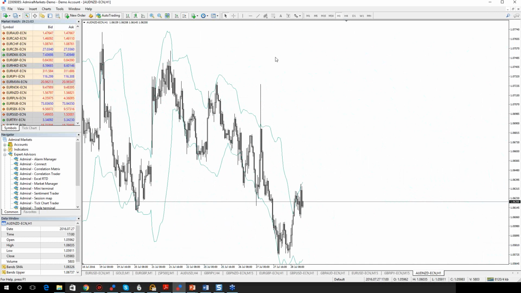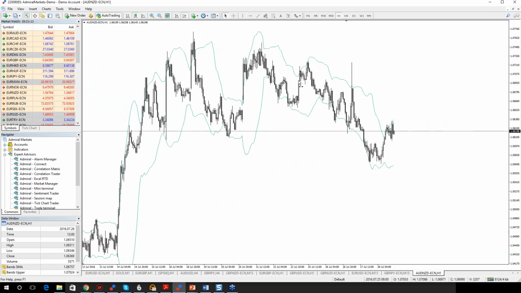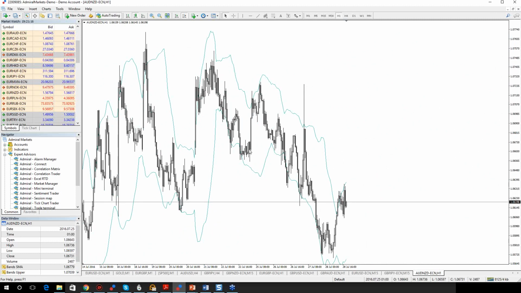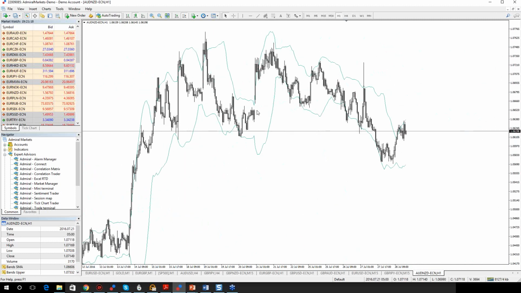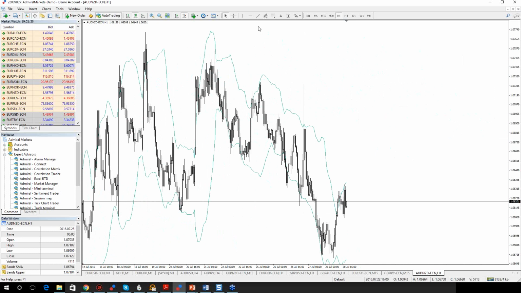Let's say you can use MACD, you can use Awesome, you can use whatever indicator you need to spot the trend. I personally don't need any indicator to spot a trend, because if I see this, well, this was uptrend. From this point, guys, it started to be a downtrend because price made a lower high and a lower low, and then it continued with a series of lower highs and lower lows.